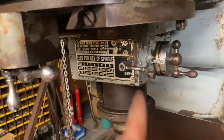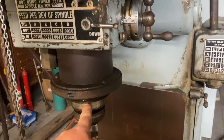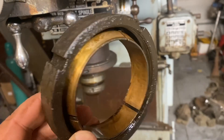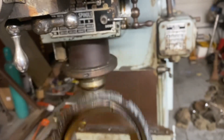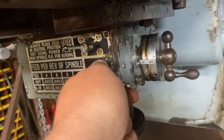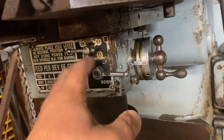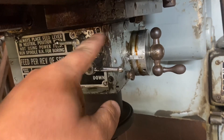Now the spindle — the quill — is not going down. Turn this knob, and this is the part that goes down, and it isn't moving. Already loosened off. This is what locks it once it's where you want it. These levers here are real sticky. So something is amiss in here, and we need to just clean this out anyway. There are a couple of taper pins holding these on, and some screws.